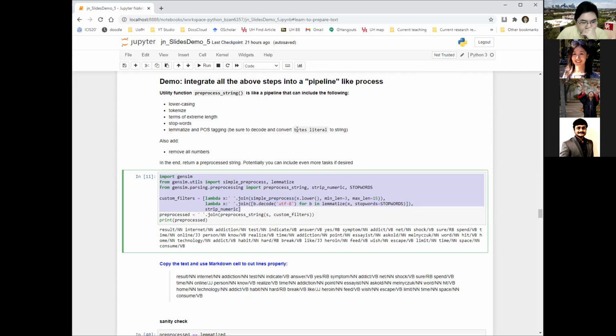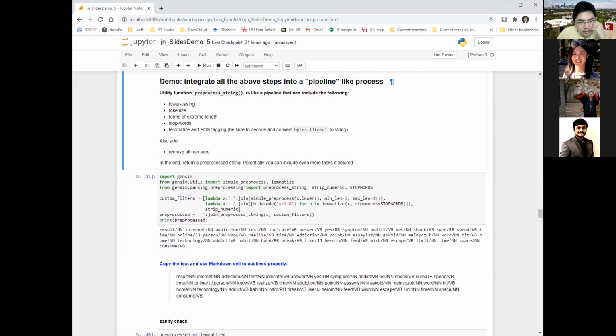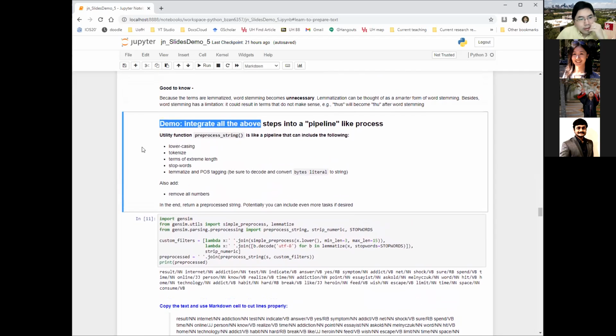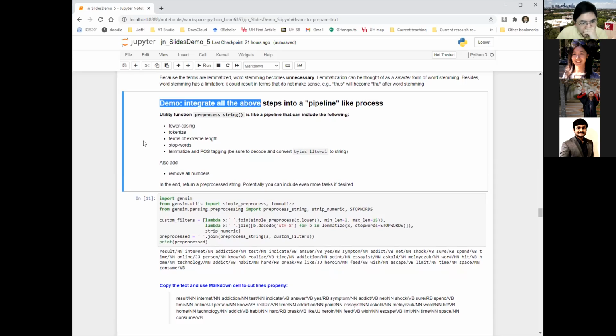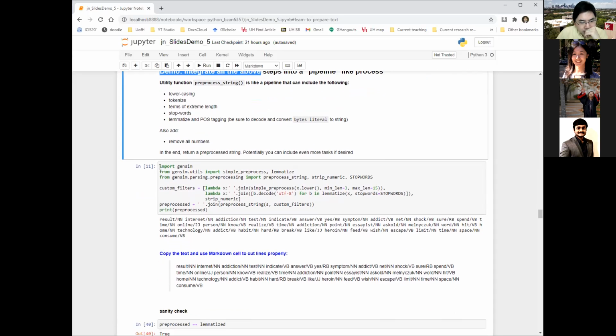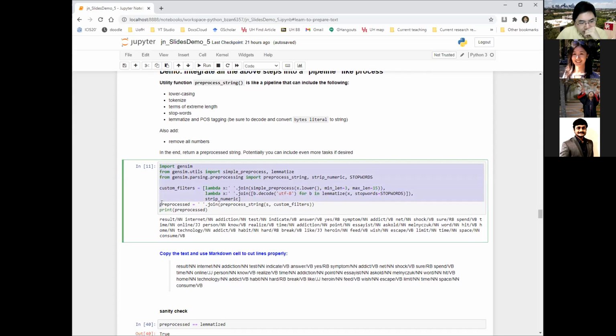I'm sorry, I couldn't find this part. So you can search on the web page, demo: space integrate all the above, and you should be able to find it. Yes, I found it. Right. So copy the first 6-7 lines all the way until the end of the list.